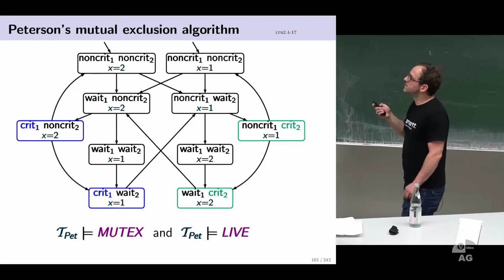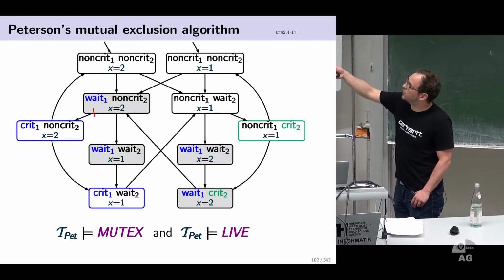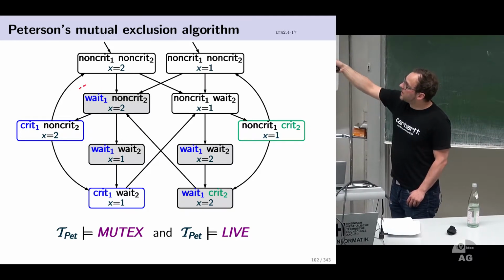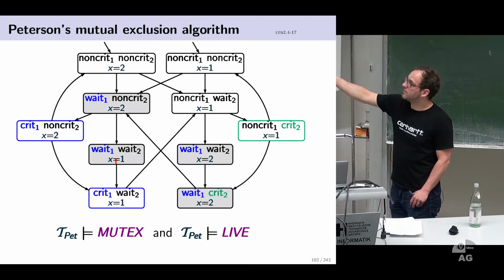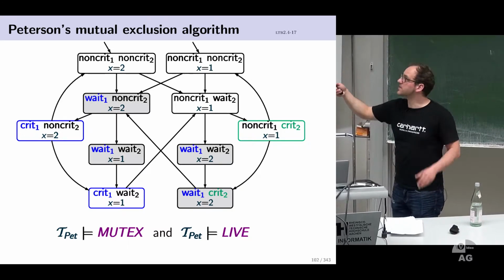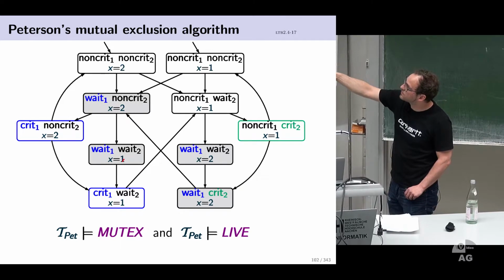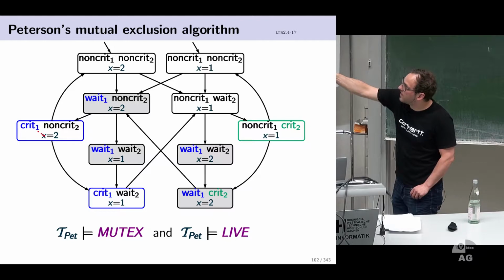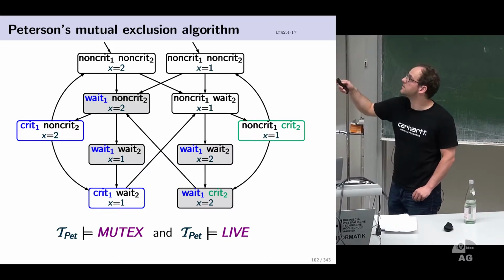And from the transition system, we can see it like this. So these are all the states that are labeled with wait 1. Okay? And we see that, from these 2 states, we will definitely have crit 1 as one of the eventual successors, right? There is no way to leave the set of these 2 states without going either there or there. So you will also have crit 1 as soon as you had wait 1 in these 2 states.